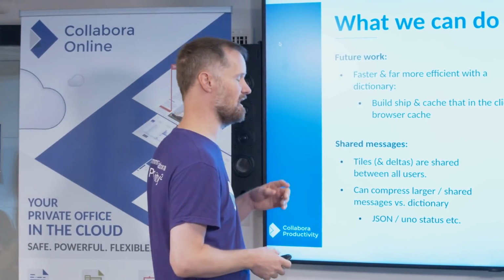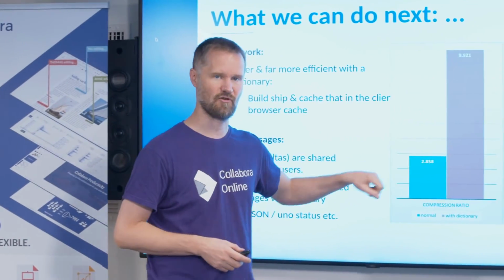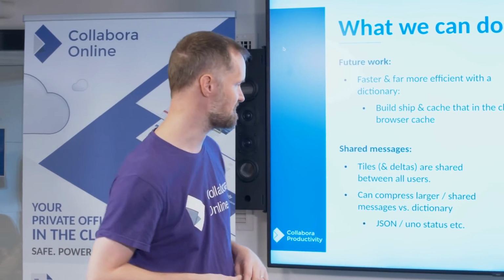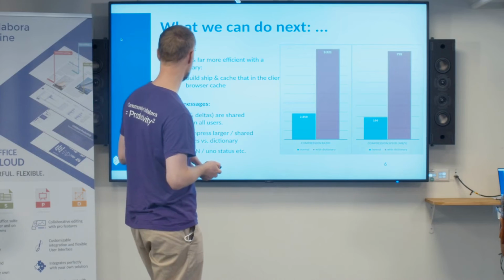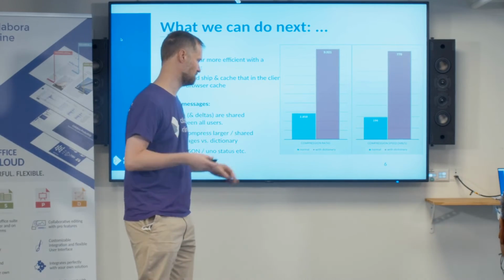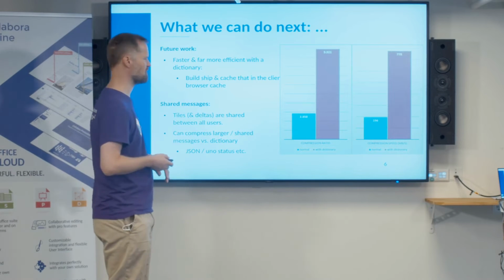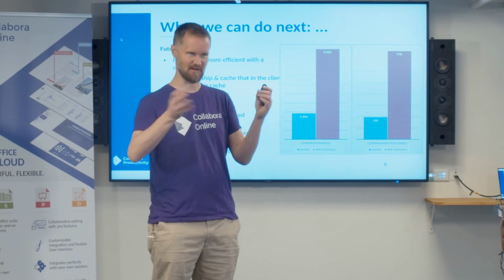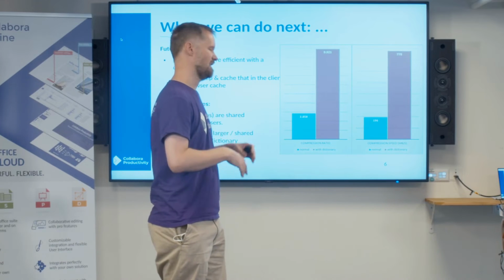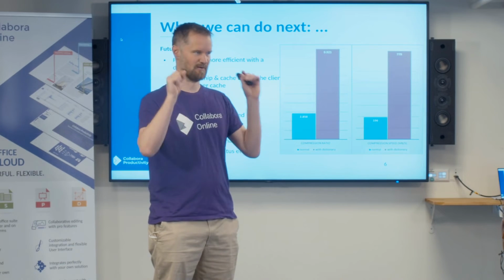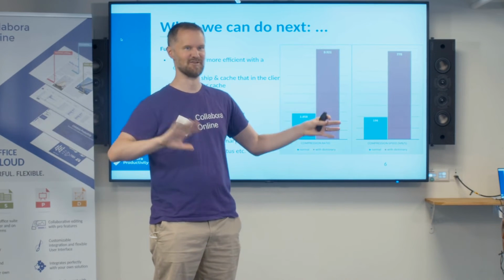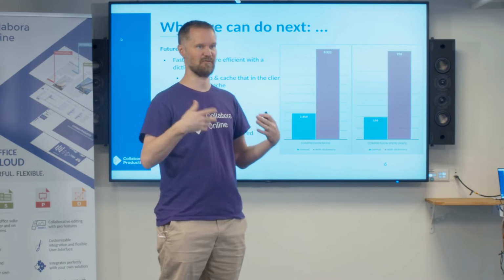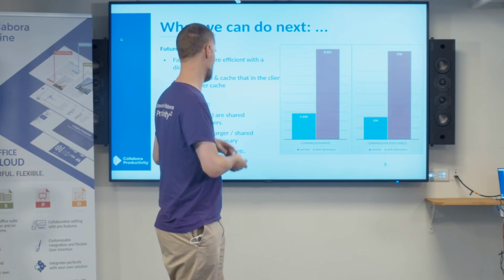So we should probably build a reasonably sized dictionary, download that as a blob once to all the clients, and then compress against that in the JavaScript. So that would save more bandwidth. And we give numbers of like 75% bandwidth reduction. It really depends. If you insist on doing massive layout things continually that we can't use deltas for, then you'll compress a lot of tiles. And well, I don't know.